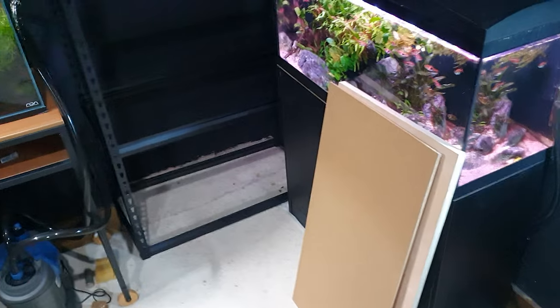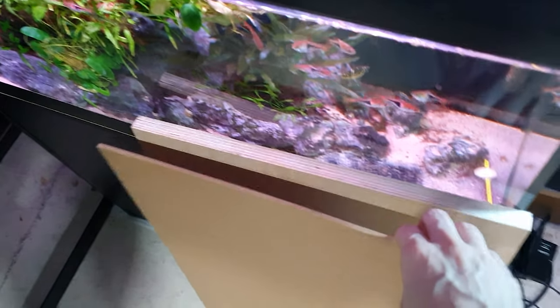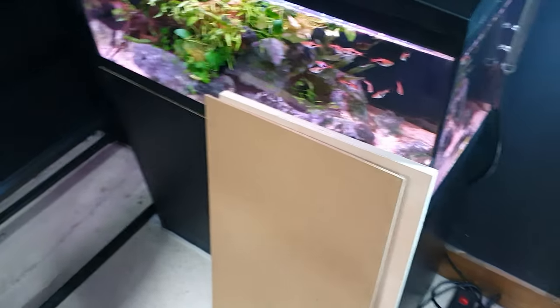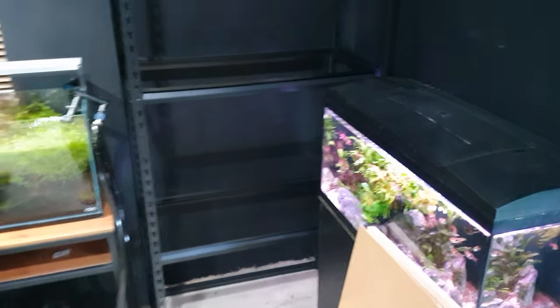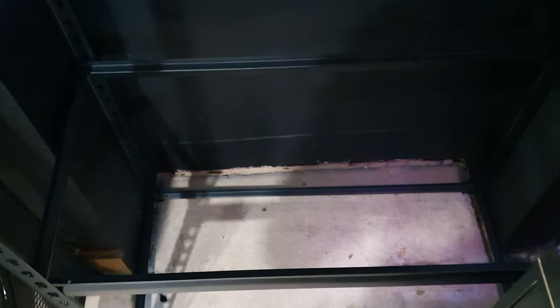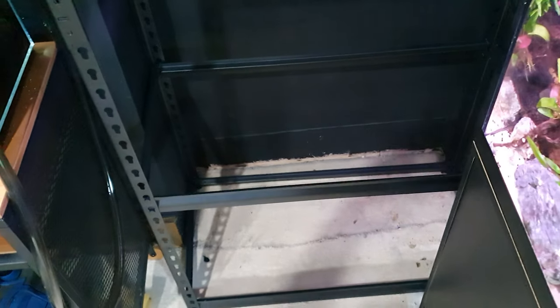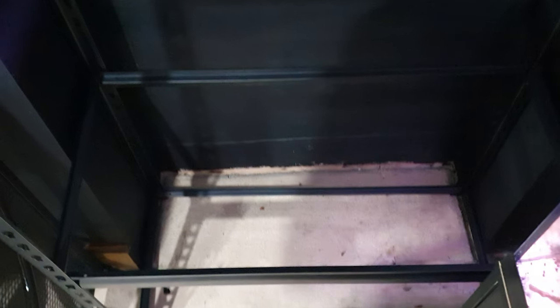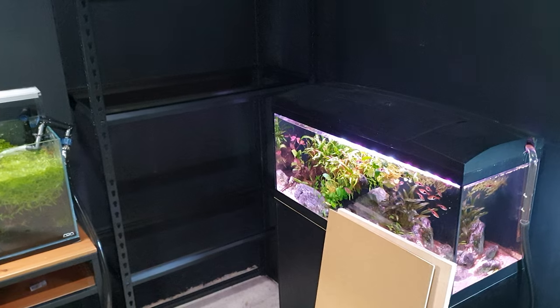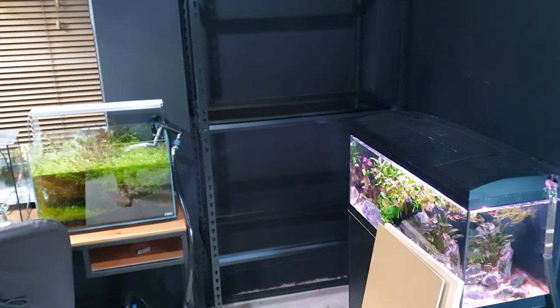We've got the wood we need for the shelves now. As you can see, this is the wood that came with the shelving itself, and that's the difference compared to what we bought today — a lot stronger. We'll probably need to paint or stain them to make them a bit more waterproof. But we've come across yet another problem: when I measured the alcove, I measured across at the back and measured the bottom space, but I didn't measure right at the back bottom — and for some reason the wall tapers in, making it slightly too small. So the racking won't push back any further, which is causing a problem, and we're going to need to rethink where we put it.